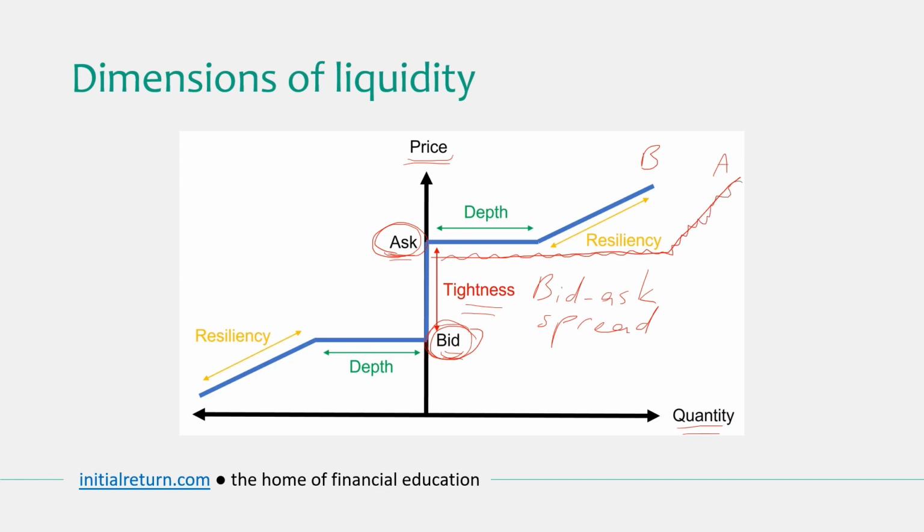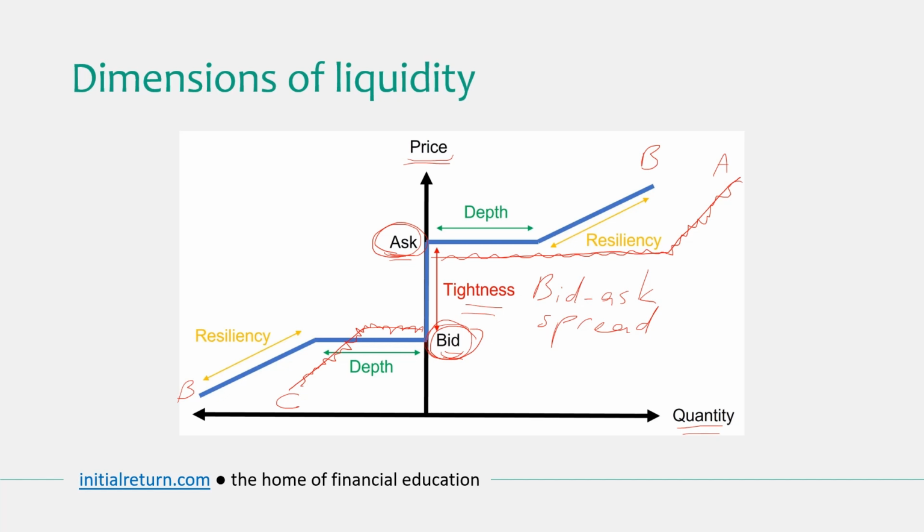Or if you look down around the bid price, so for example, if we had a stock like this, let's call this C, and let's say this is our stock B again. Now C is less liquid than B because there is less on offer at the bid price. And if a larger market order comes, then the price will start falling. And that would widen the bid-ask spread, which we don't want. Right, so that's the depth measure of liquidity.